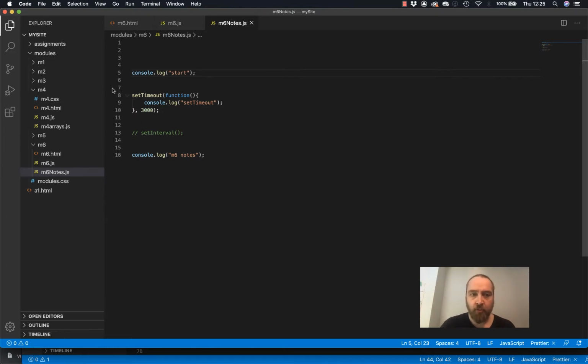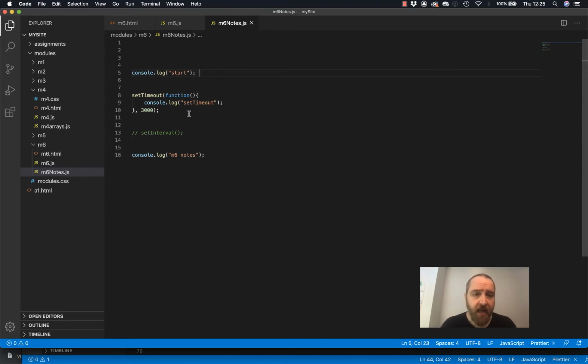We run through line by line, this function gets called, and we continue on, and then 3 seconds later this block of code happens. So this does not stop the rest of the code from happening, like say prompt, where we needed to get something back before the code continued.